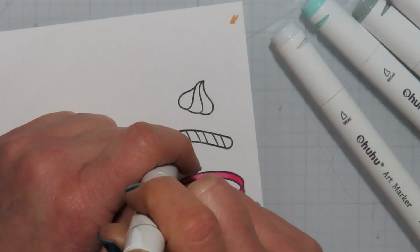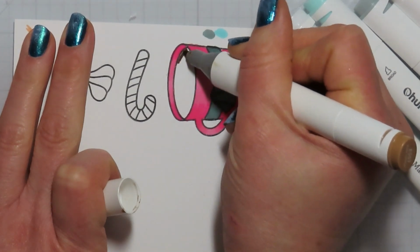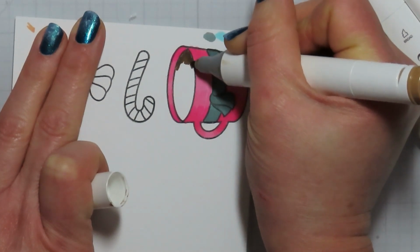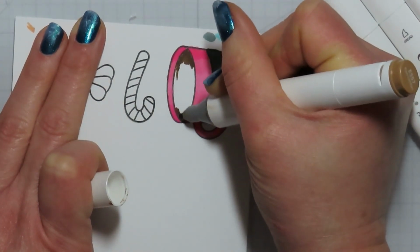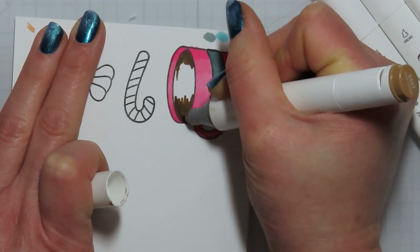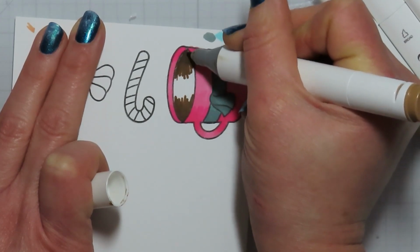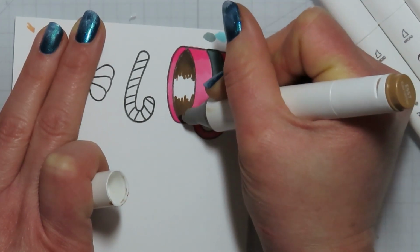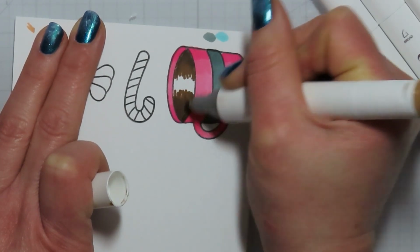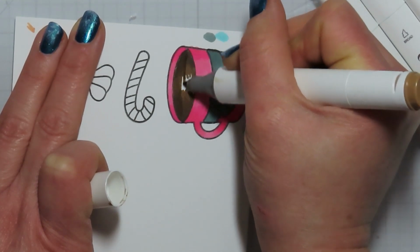So E557, which is that raw umber. And for the hot chocolate, we're going to do the same thing there that we did with the mug, starting on the outside, doing 1 layer, coming in, second layer, and then of course, final layer. Whoops, I missed some there.